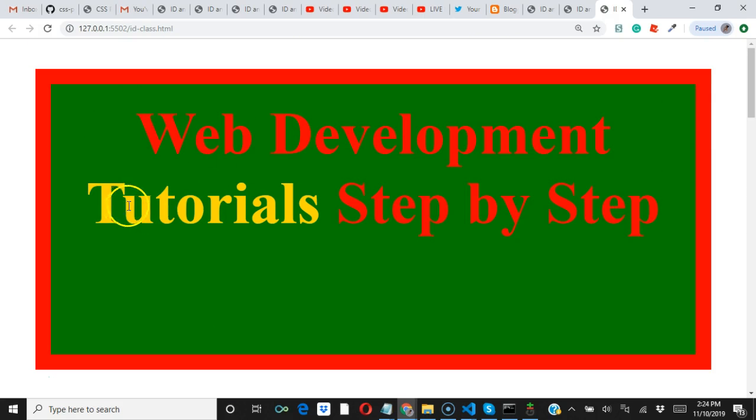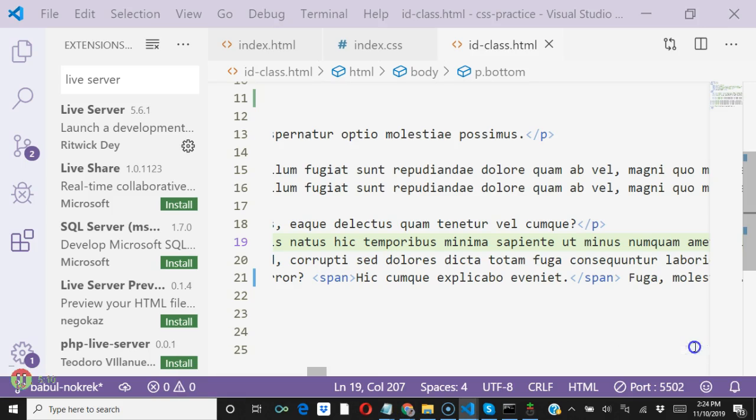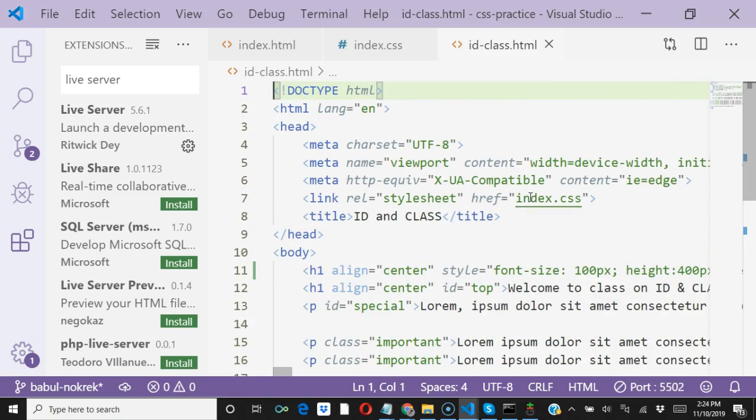Even if we want to bring change to it, we can do it too. Okay, how? Say for example, there is an inline CSS, we can just remove it right here.